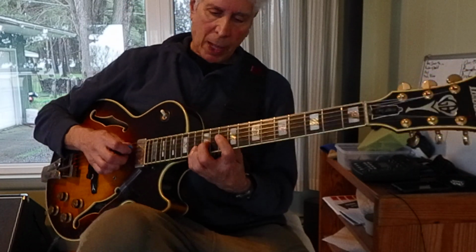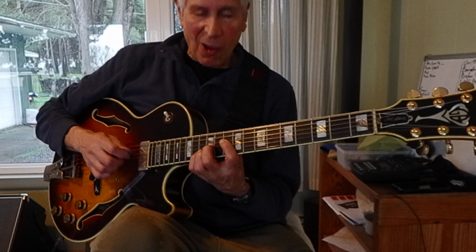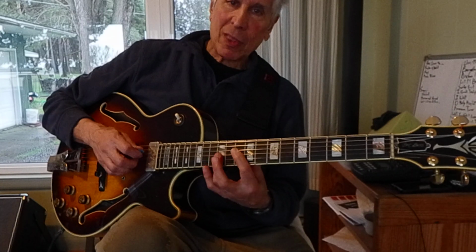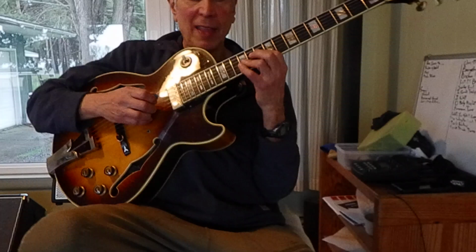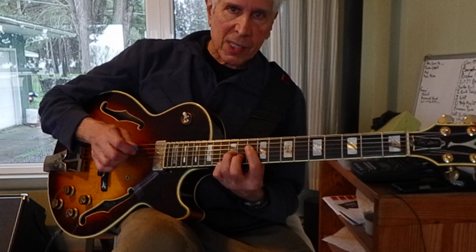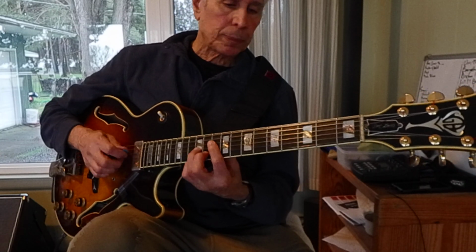The reason the D position is so tricky is it's just hard to get your fingers to go where they're supposed to go. But for me, it's kind of a moot point because I'm playing mostly jazz-infused stuff, and the major 7th is much easier to play. And in the video, the guy is going to acknowledge that the D position is in fact a pain in the butt, and he's going to suggest you play it like a 7th chord, like you would play a D7 here. You can bar that. That only works if you're playing blues.